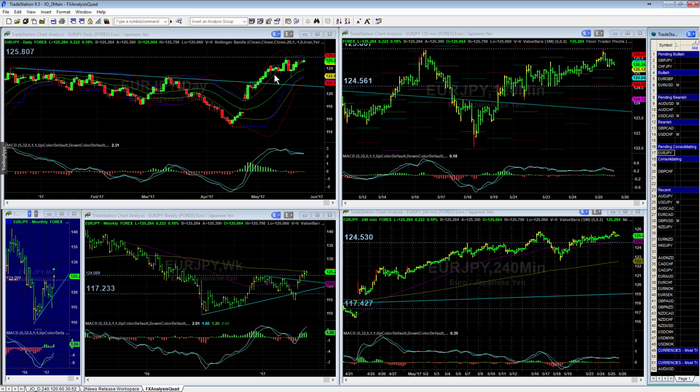And finally, the euro yen, we're just going to stay in a consolidation pattern here below 125.807. You can see we went up and tried to break above the previous pivot here and just couldn't do it. If you look, we're just going up and touching that, so that shows that that point is significant. Now we have to see if this is a double top or if we're going to try to break and go higher. So let's see what happens. It looks like it wants to go higher, but we have to wait and see.